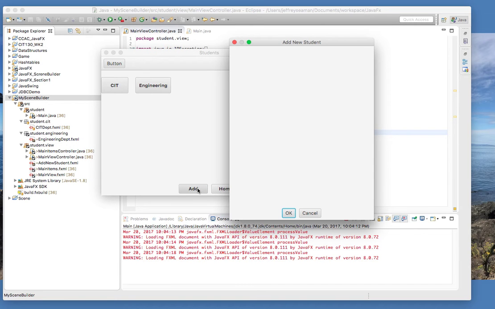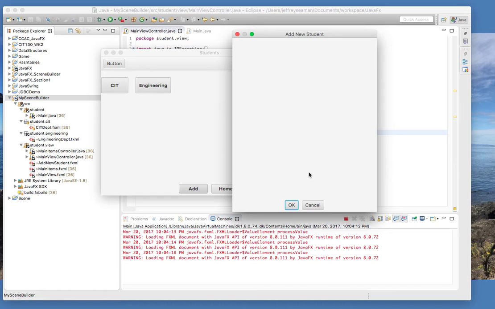And bring this guy over here. Perfect. So now we've programmed the ability to take this and click add and move it over here. So now we have this new button right here. Nothing happens right now, but in my next video we're going to program this part as well.